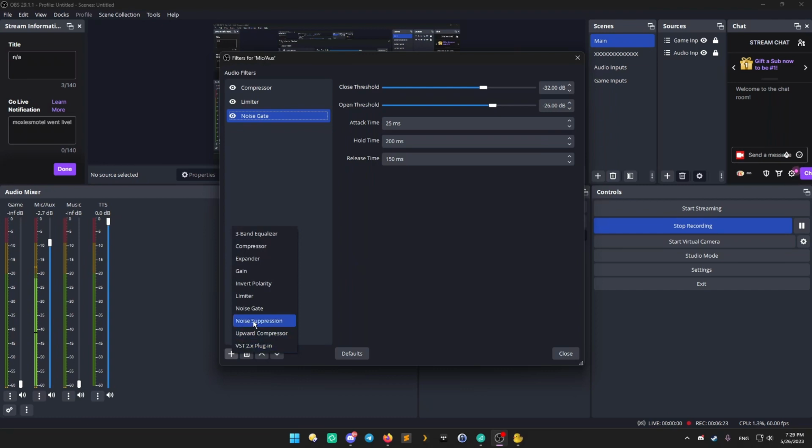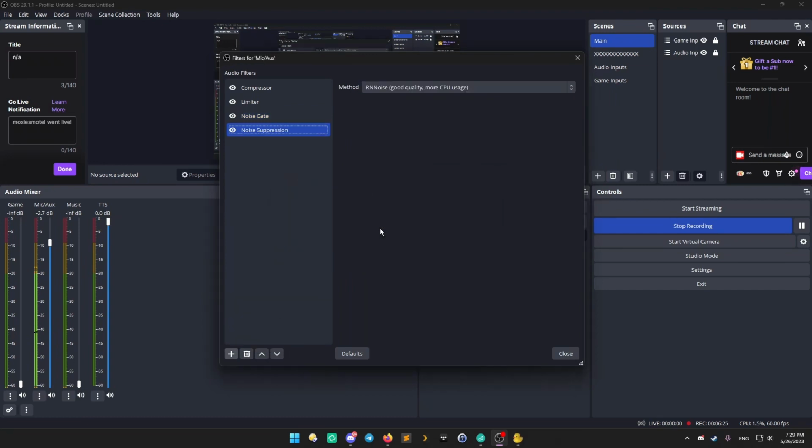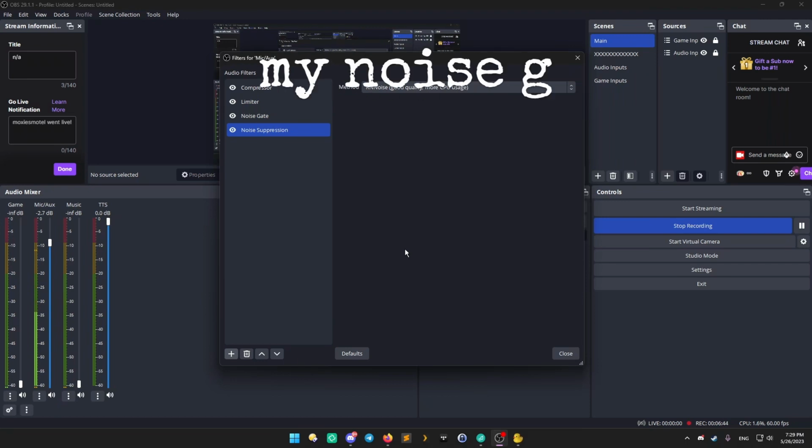Last but not least, we have the noise suppression. And this is depending on what card you have installed. Always take a look at this. A system that makes sure that especially humming and permanent background noises are filtered out. Wonderful example for this would be a fan or an AC.